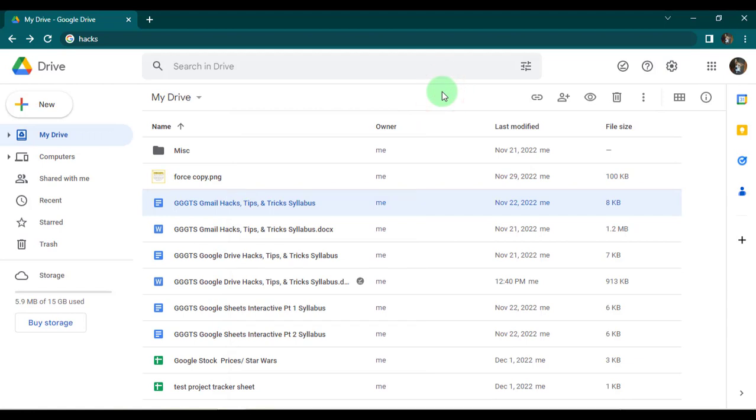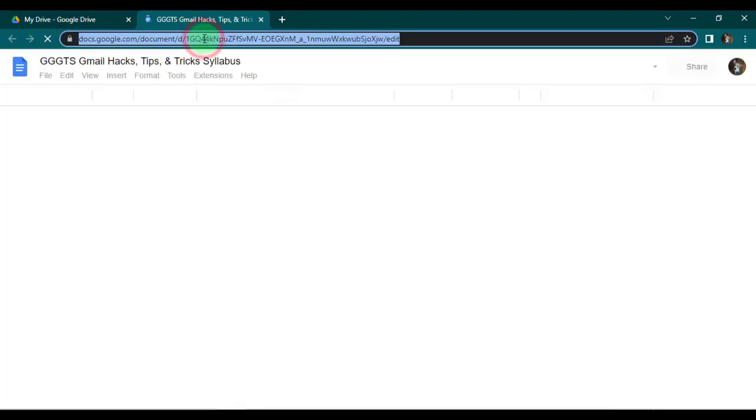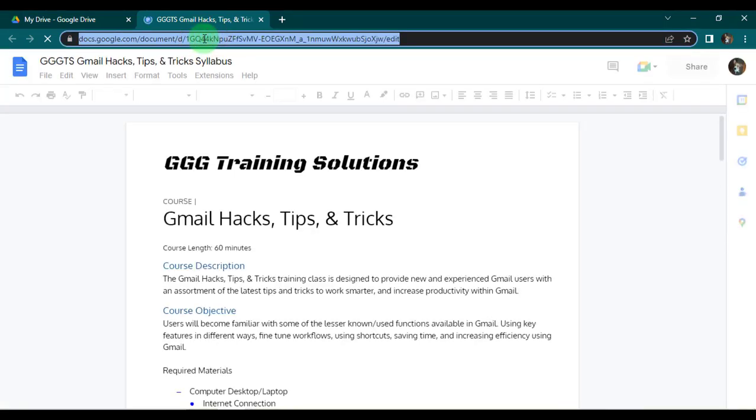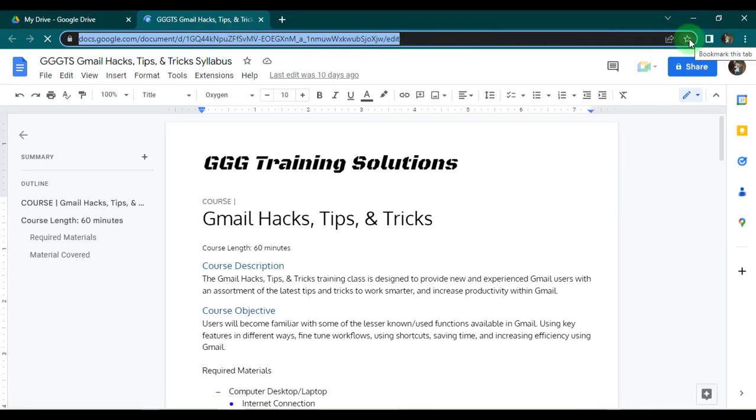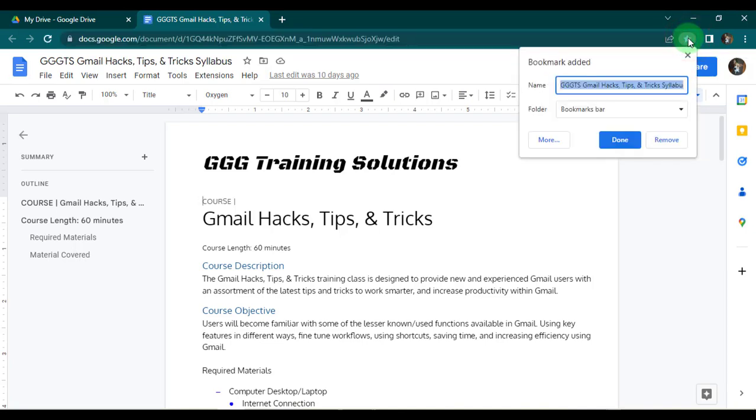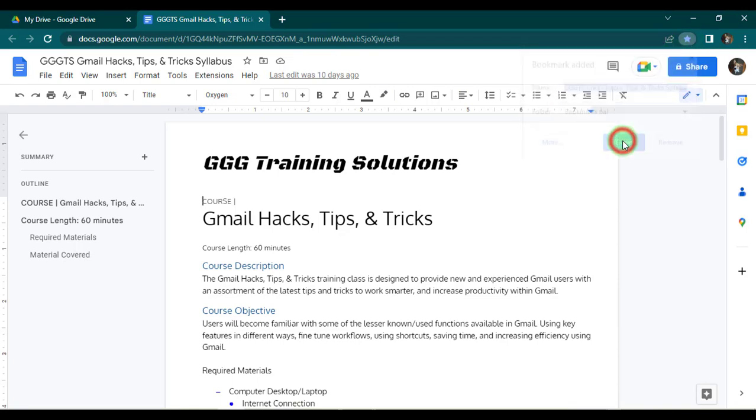And last but not least, lucky number 13. Here's one that I use every single day with a lot of different files. If you open up a file, you will notice that at the top, it has a URL. It's literally a web page. Well, what's cool about this? Well, to the far right, you'll see the star icon in that URL bar. So if you click on that for any file that you've got, you can add it to your bookmark bar.